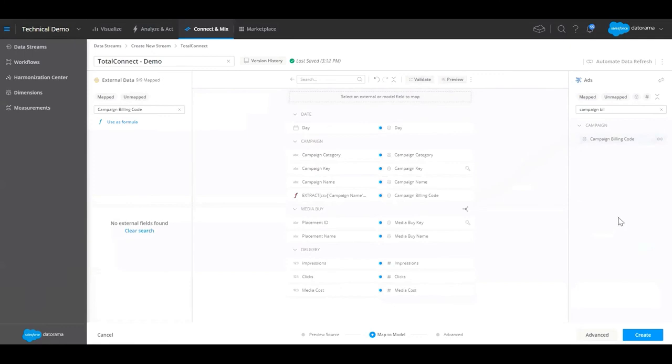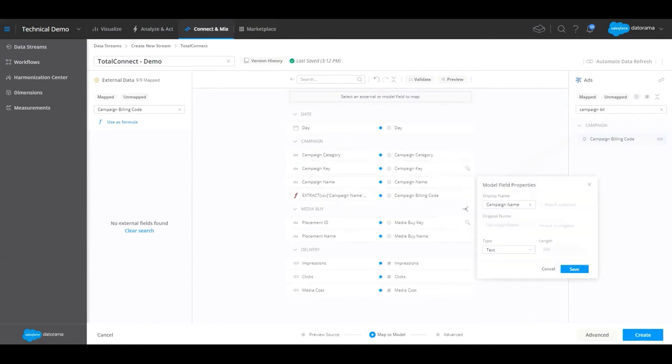Another thing to be aware of on this screen are the field properties. For example, in the ads data model, the main entity is media buy. This is indicated by the main entity icon, while all of the other keys will be indicated by this key icon. To see more data model field properties, you can click on the icon present next to all fields.